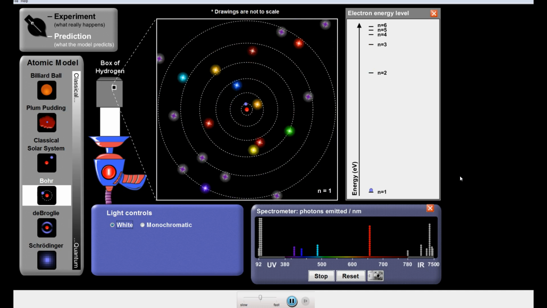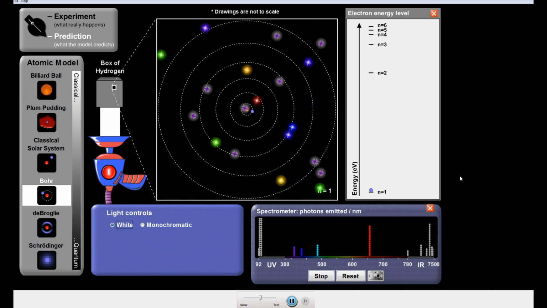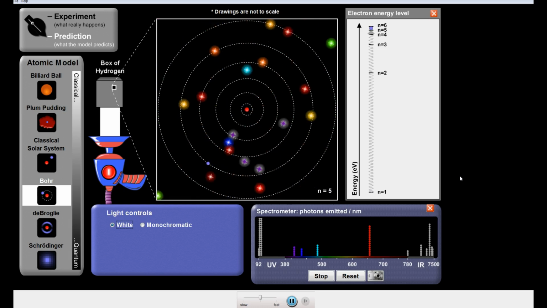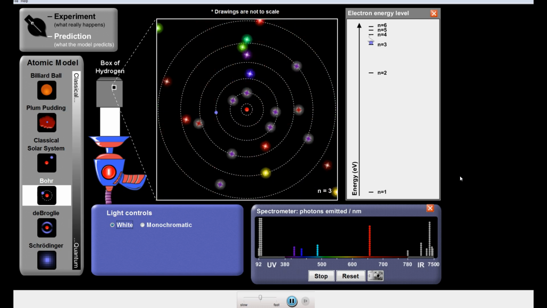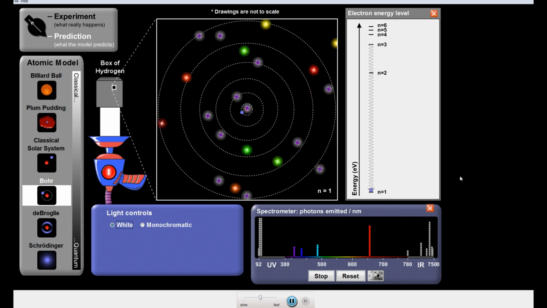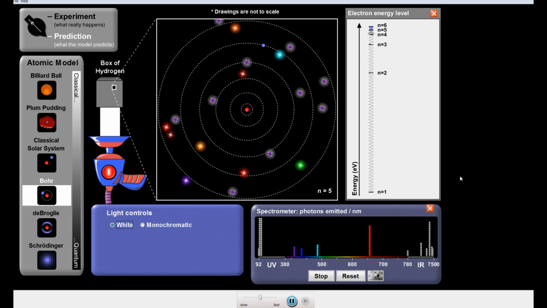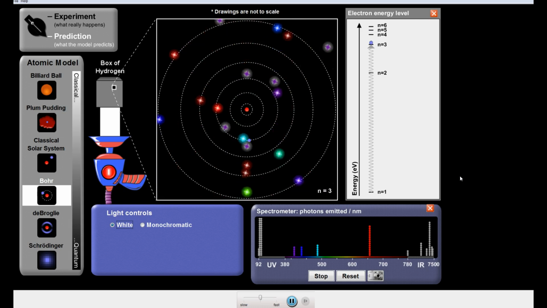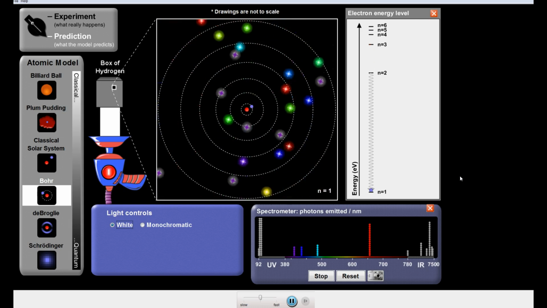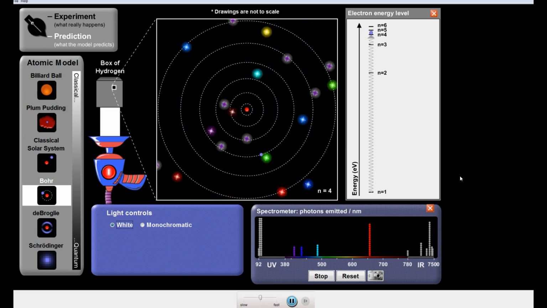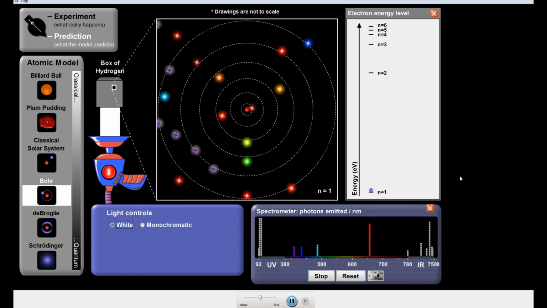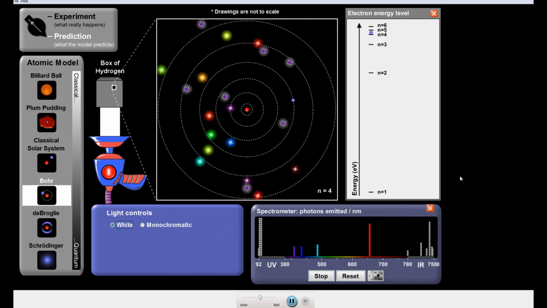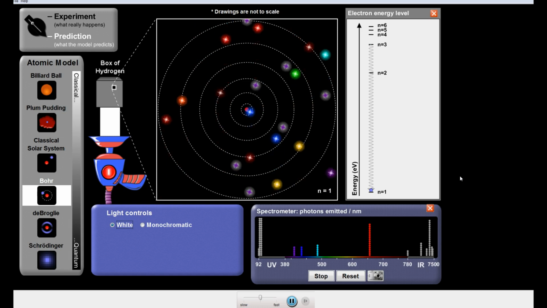Before you finish watching this, make sure that you can relate the jumps that are happening in this electron energy level diagram and in the picture of the atom to the nature of the photons going in and out. What really is the color and the wavelength of that photon related to in terms of the energy levels? That's what you want to be trying to figure out with this.